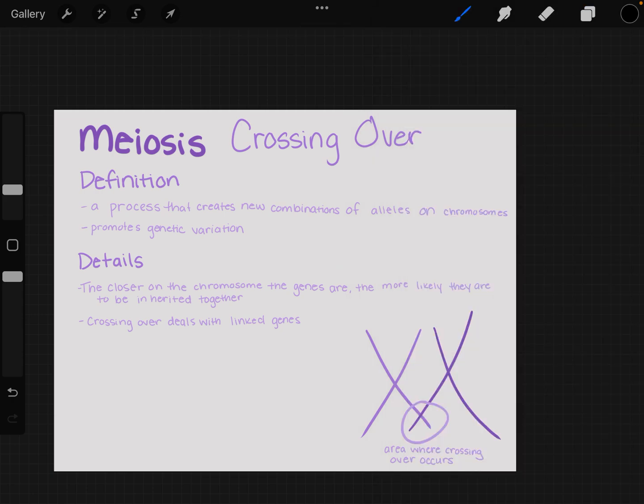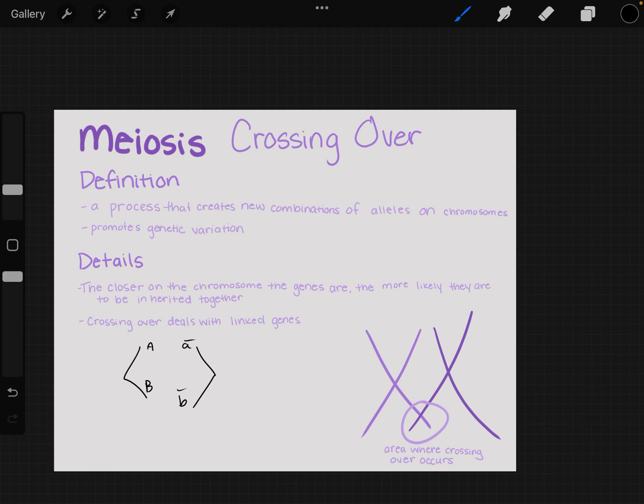So now let's talk about crossing over, which I know I've mentioned several times and we're all desperately curious about. Meiosis is a process that creates new combinations of alleles on chromosomes. What do I mean by that? I mean that if we have a chromosome that's big A and big B, and another chromosome that's little a and little b, which, by the way, if you ever see notation of a letter with a little line over it, I highly recommend that you write like that when we do Punnett squares or things like crossing over, because it just makes it clear that your letter is lowercase.